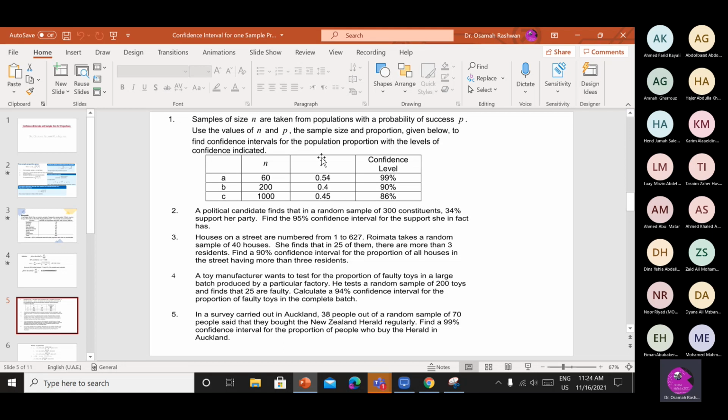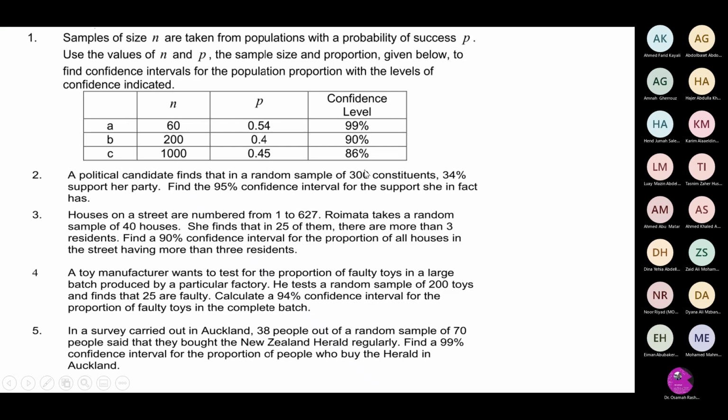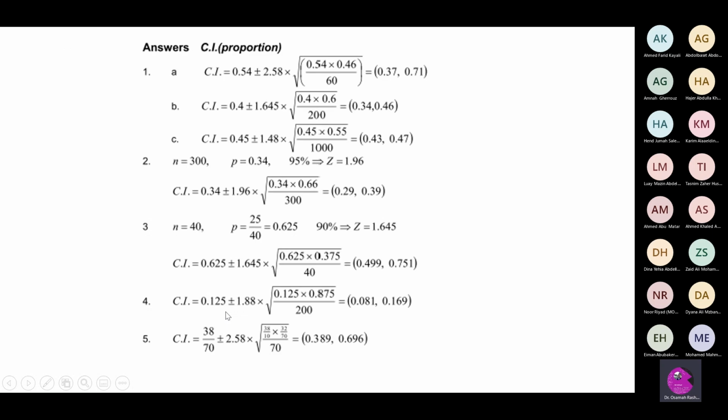So the proportion of the population for the same event, I choose the sample to get this information. It will be between 37.3 and 70.6. So now you can do B, okay, and C, okay, and you can catch. This is a confidence interval for the proportion, but I have to read the question.